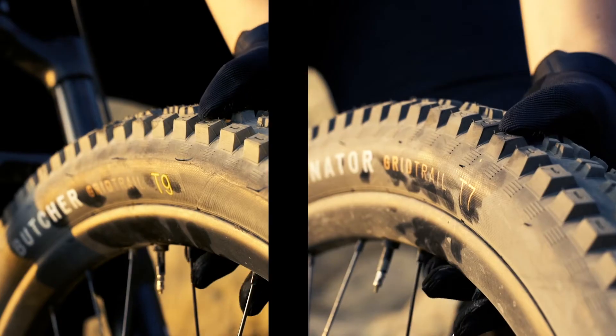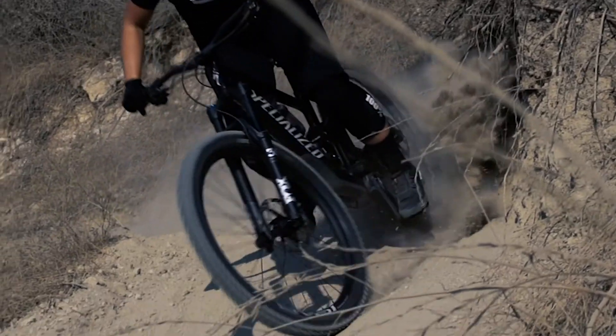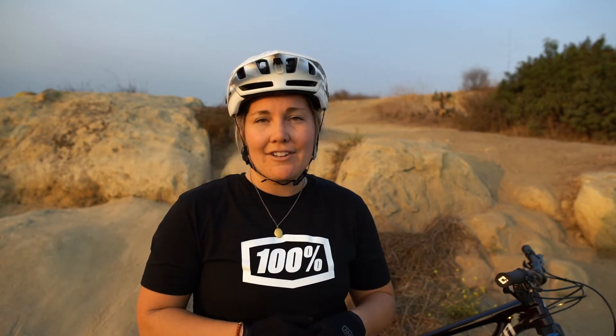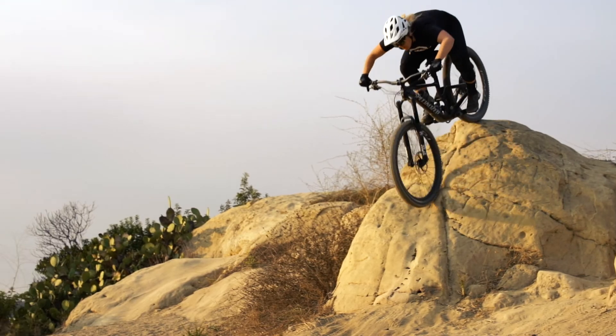As you can tell, the knobs on the T9 are softer than the T7. I used to run a wider tire, but after the boys at InCycle put these on I can't tell the difference, if I'm honest. These are a 2.3 tire and I used to run a 2.6, and honestly I haven't noticed a loss of traction. I was able to hit some of my first rocks today and didn't notice any slippage, so that was refreshing.